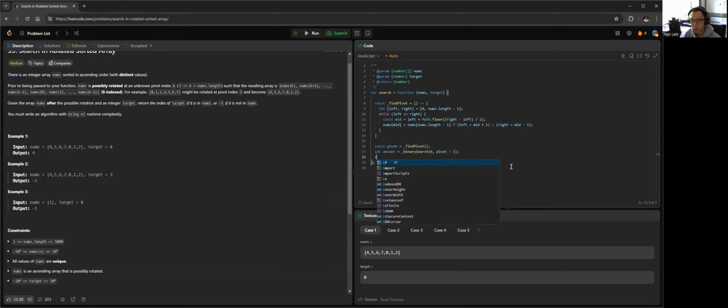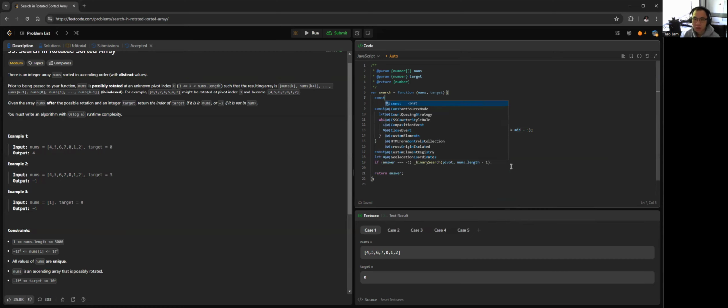And if the answer is equal to -1, which means it is not found in the first interval, we're going to search the second interval, pivot and the last index. And then we can return the answer here.